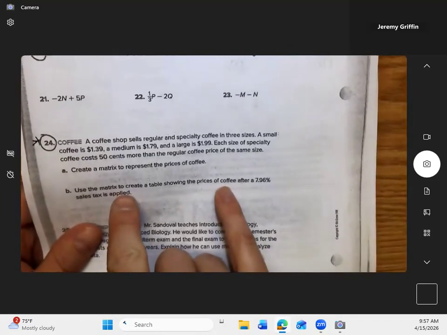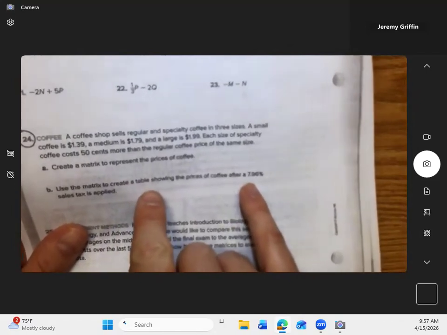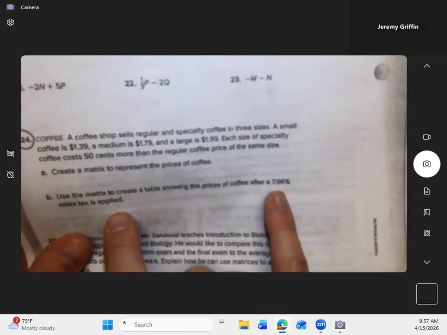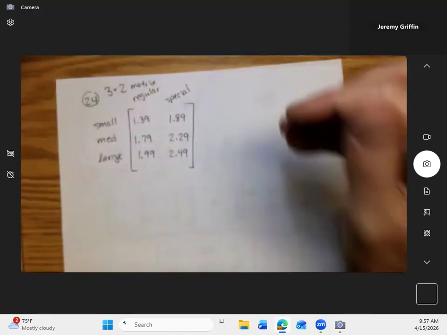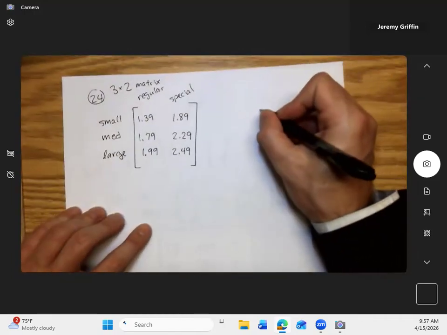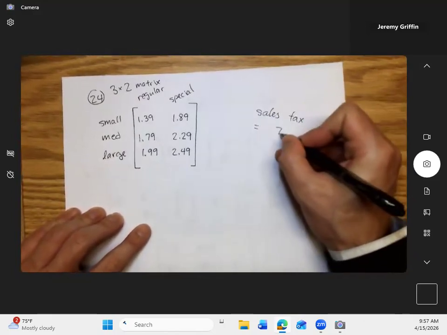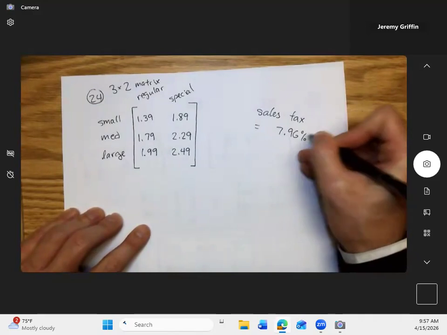Then part B, create a table showing the prices of coffee after a sales tax is applied. So they give you the sales tax, 7.96%. I live in Katy. Okay, so we have sales tax is 7.96%.